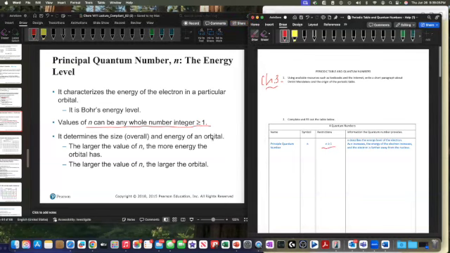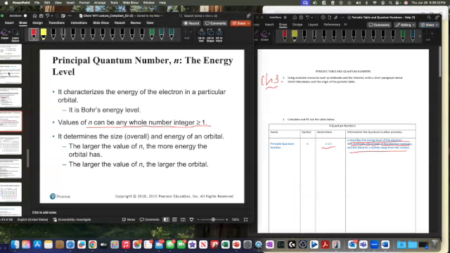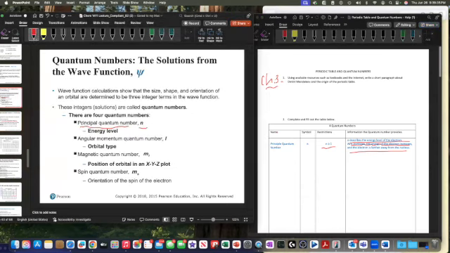Now, once again, you're writing this for the assignment, but it's also helping you prepare for the exam. And if exam 1 has already passed, then you're preparing for the final, right? So here you want to write as many details as possible. It does describe the energy level of the electron. As n increases, the energy of the electron also increases, and the electron is further away from the nucleus. You want to write enough information so that when you're reviewing this lab, it does actually add to your knowledge, right? Remember the principal quantum number, that name is right here.